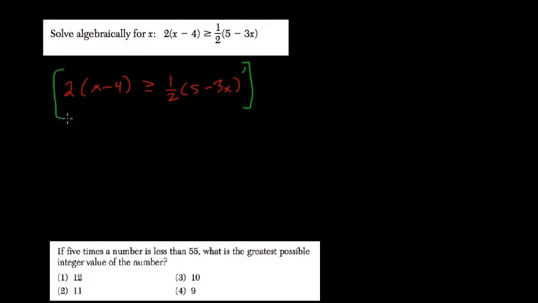What's going to happen is this term is going to become 4 times x minus 4. Remember, it's 2 times this, and if you're multiplying 2 times something already, when you double it, you just get 4 groups of x minus 4. Greater than or equal to 1 times 5 minus 3x, because 2 times 1 half is 1.